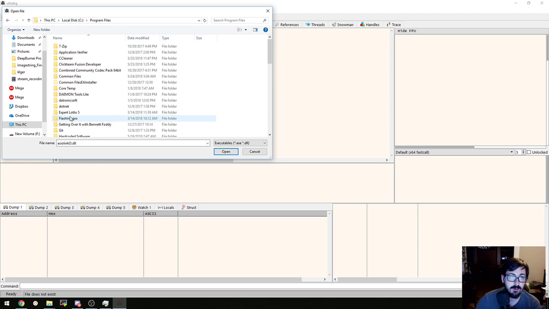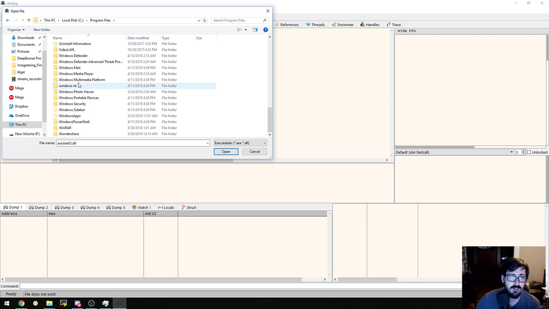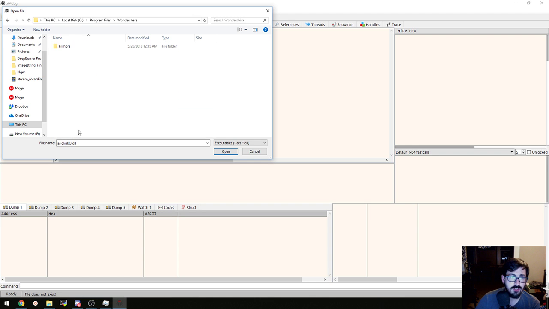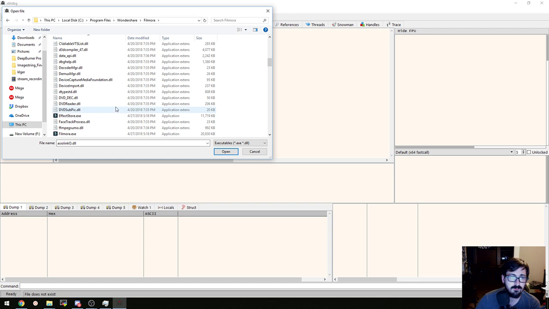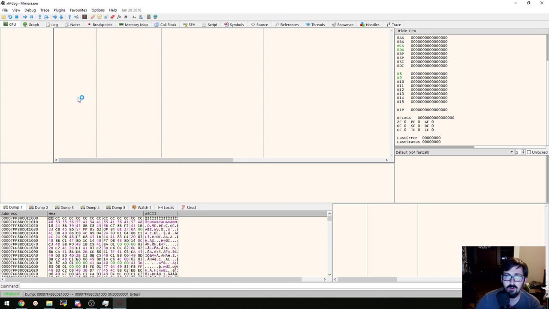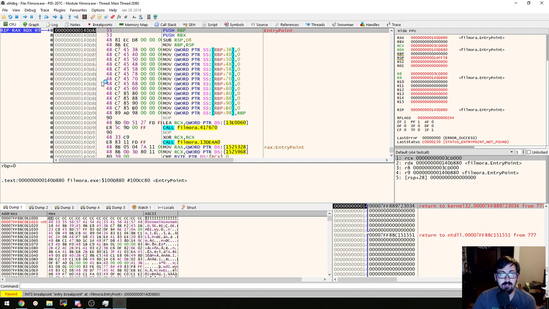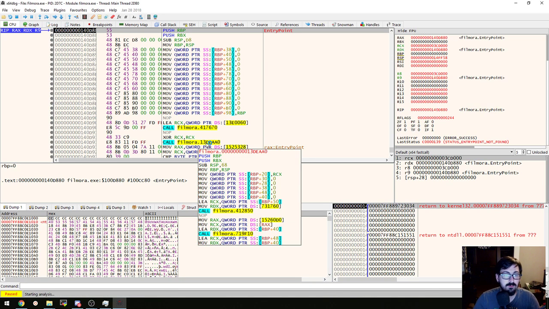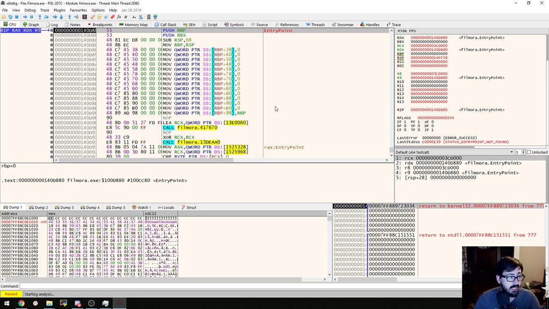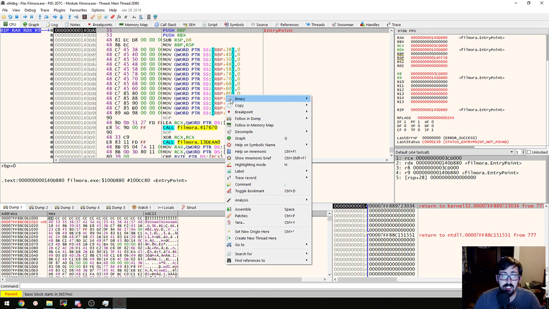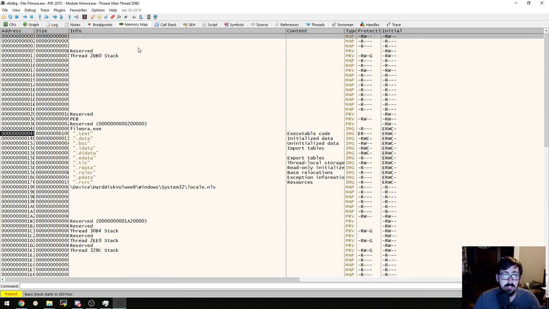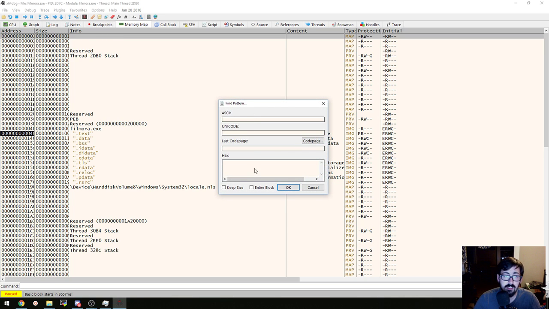C drive, program files, Wondershare, Filmora. Let's just run it. So now that we're in Filmora, do a quick Control A, and then let's do Alt M, Control B.